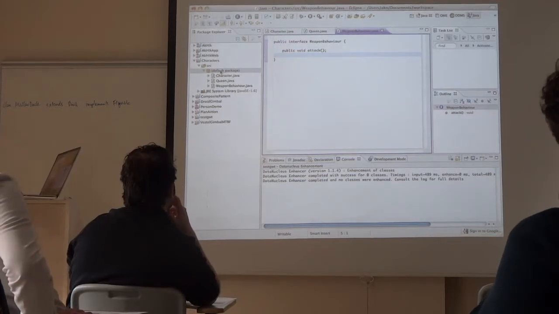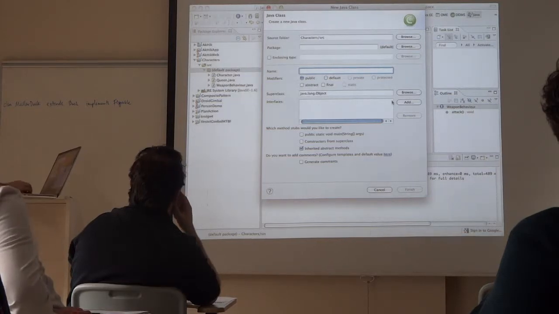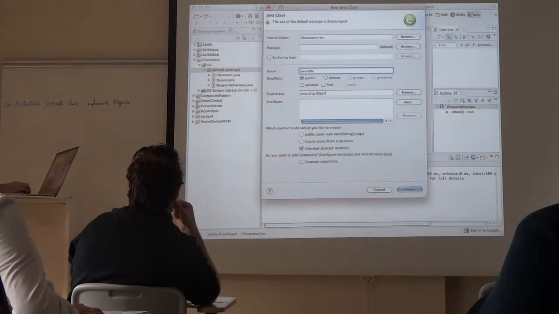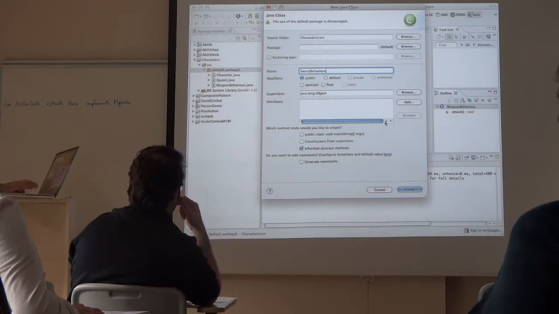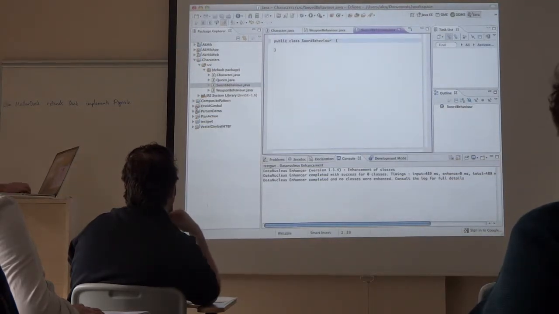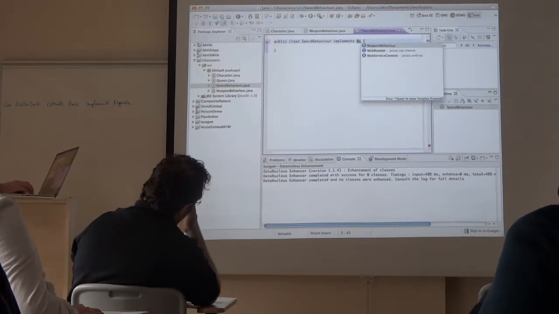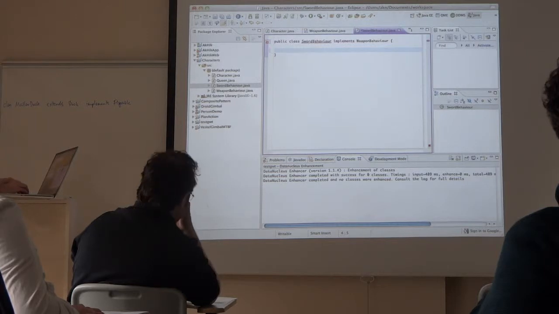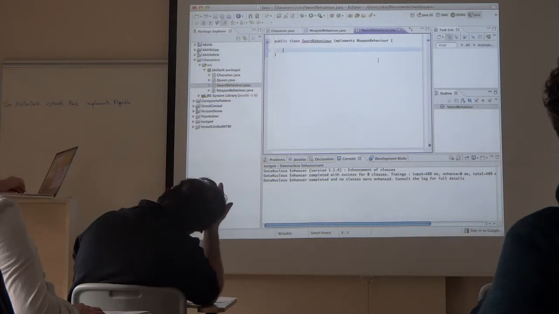All right, so what I need is some concrete classes, like sword behavior, which will be implementing... and what was it that I was going to do? Attack.